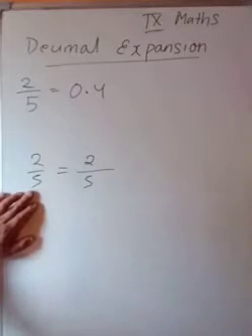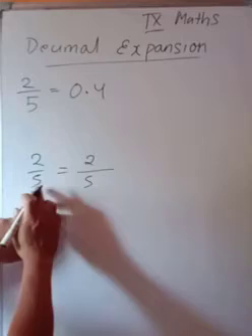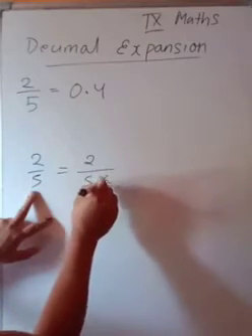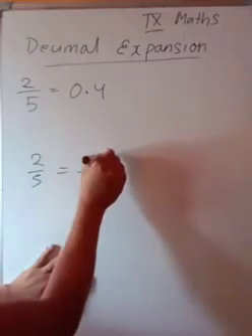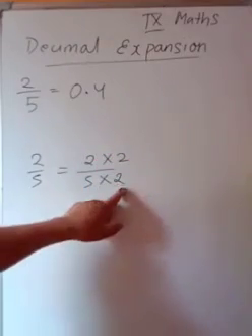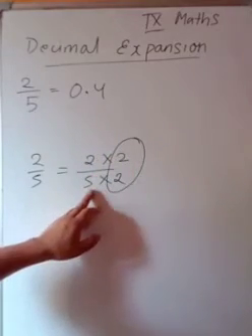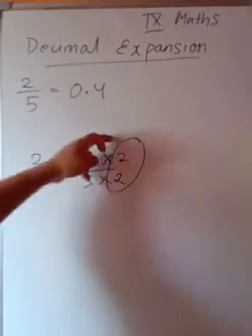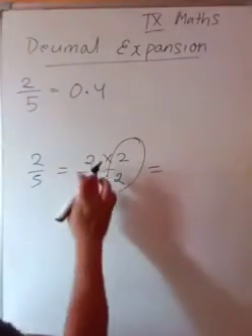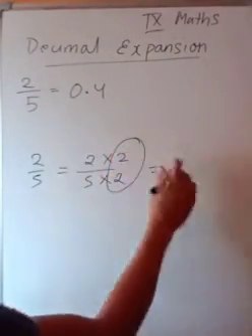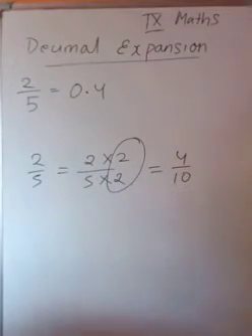Now in the denominator, if this is 5, how many 5s? Single 5. You have to multiply by single 2, and up also use single 2. That means you are using 2 and 2. This is single 5, use single 2 in numerator and denominator. Therefore, this gives, here 2 2s are 4, 5 2s are 10.